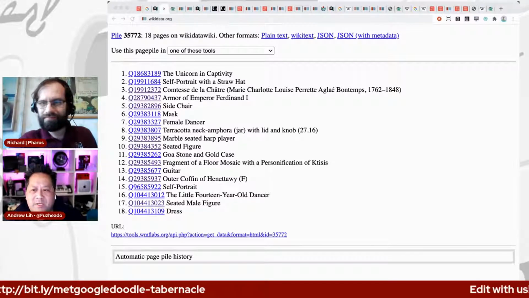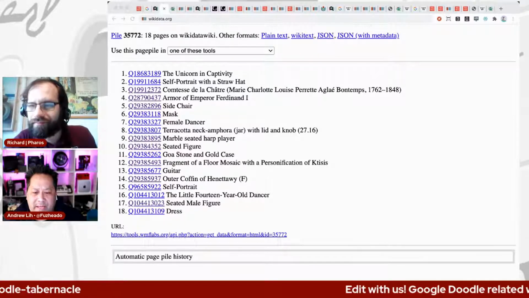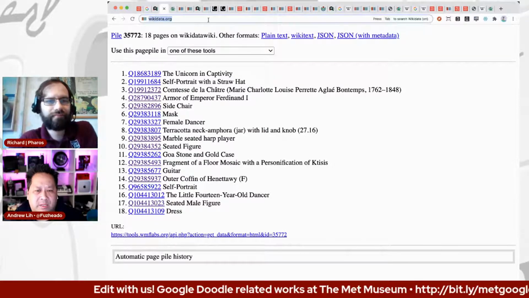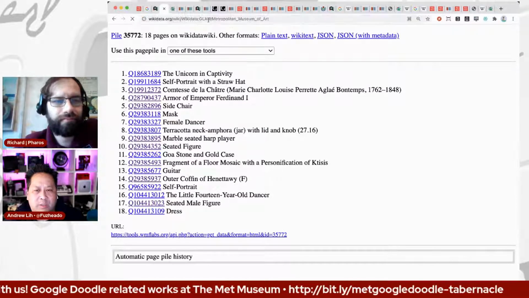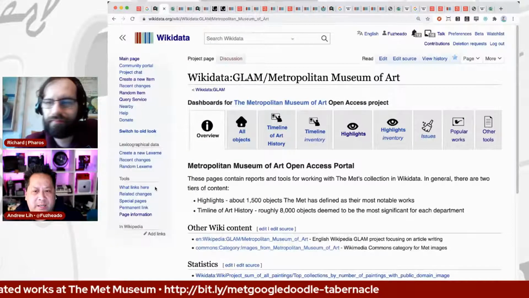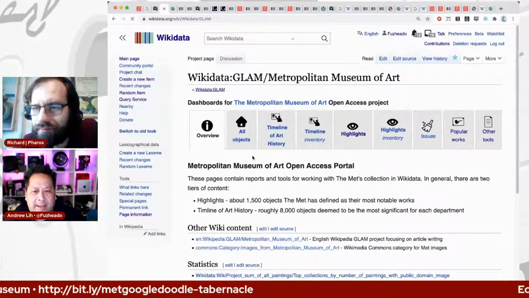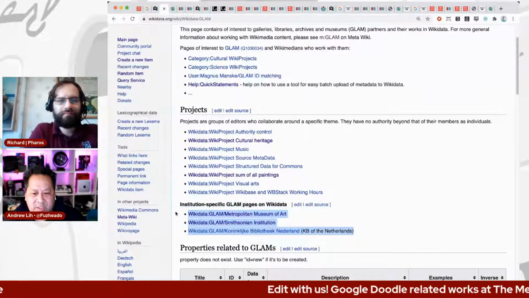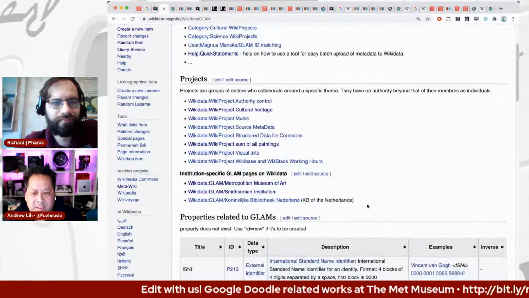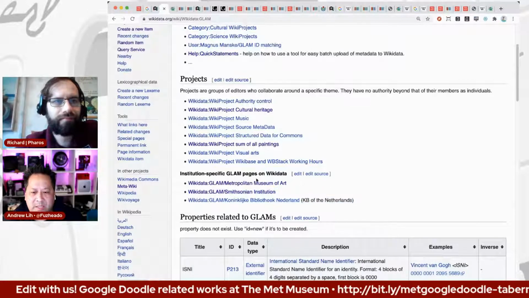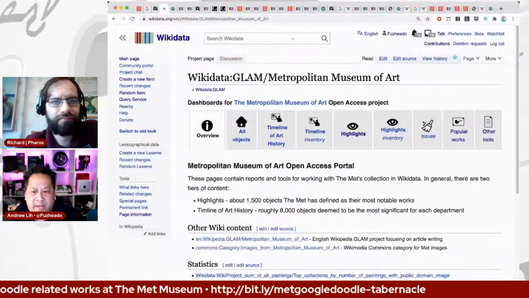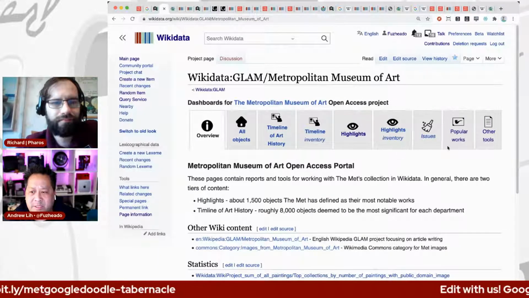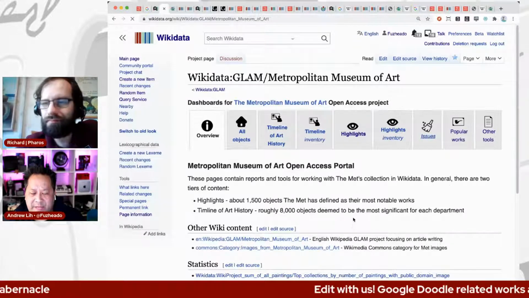Let me show you one last place, which is kind of a dashboard that we have for the Met content on Wikidata, at least. Richard, maybe you can show the one that we have on Wikipedia that you've worked hard on, with work lists and things like that. But here, on Wikidata, under the GLAM page, Wikidata:GLAM, I started putting lists of specific GLAM pages for different institutions. I'm glad to see that the Dutch have added one, and the Smithsonian has one now that I'm helping them on. If you click on the Met, you can see where all our different inventories are with different objects, and even help with some issues that we might have with cleanup.